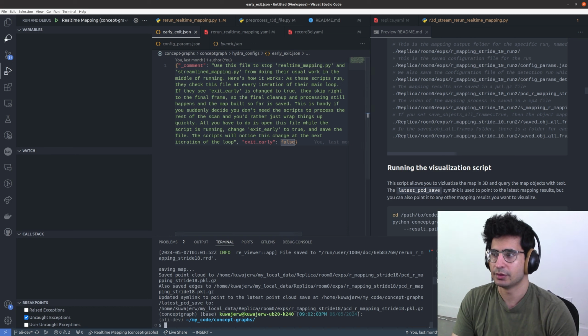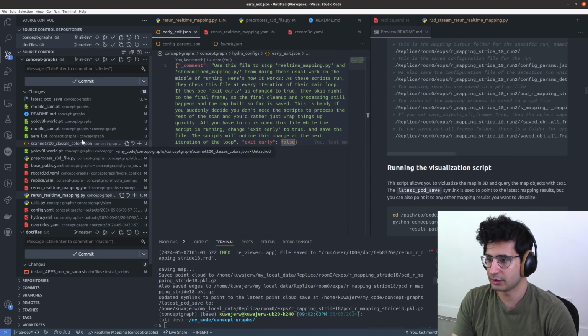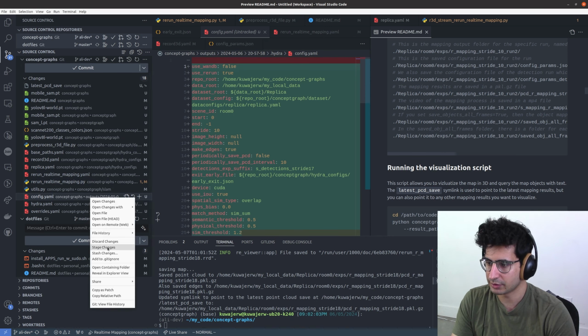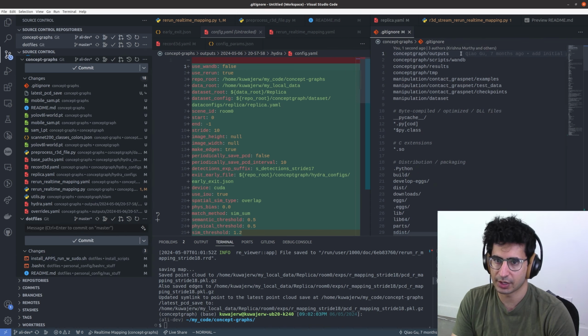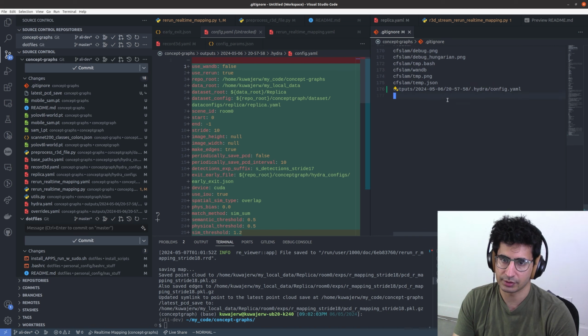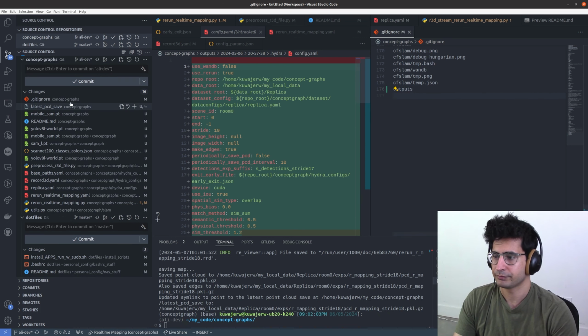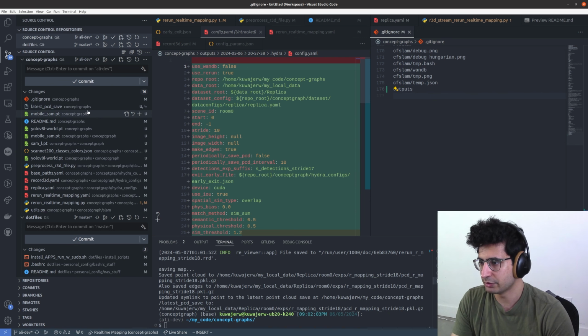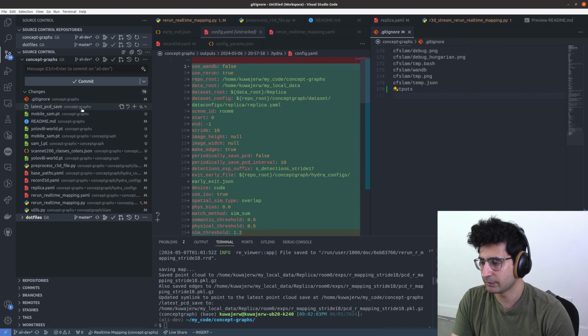Okay, so let's take a look at our Git folder and see what's going on here. So this is just something we want to add to the git ignore. It should already be in the git ignore folder. So outputs. So we have a few copies of the models.